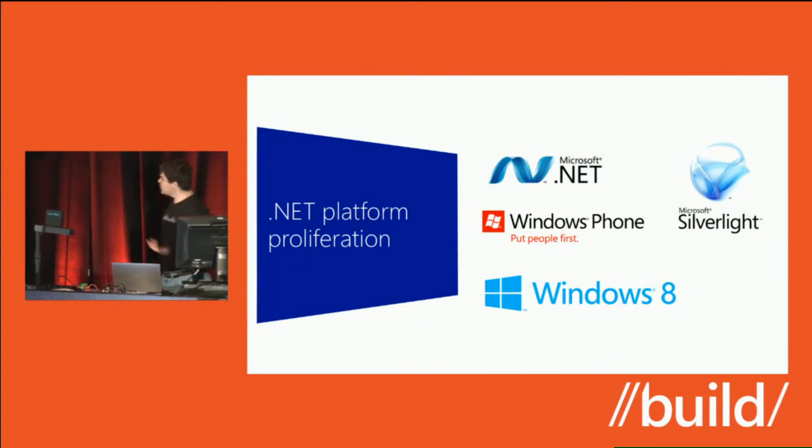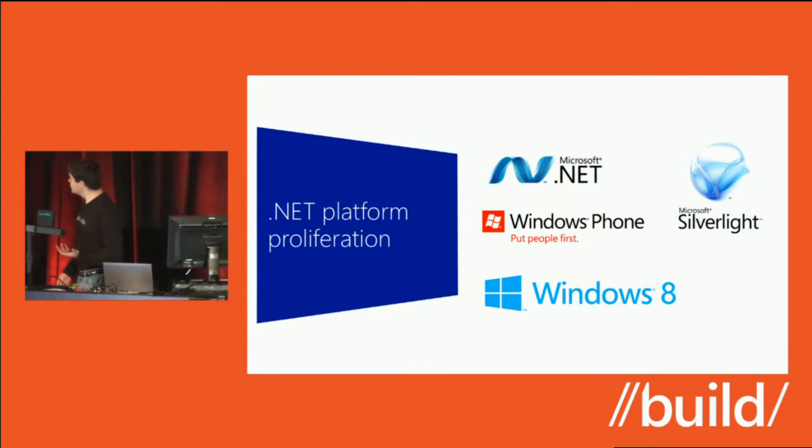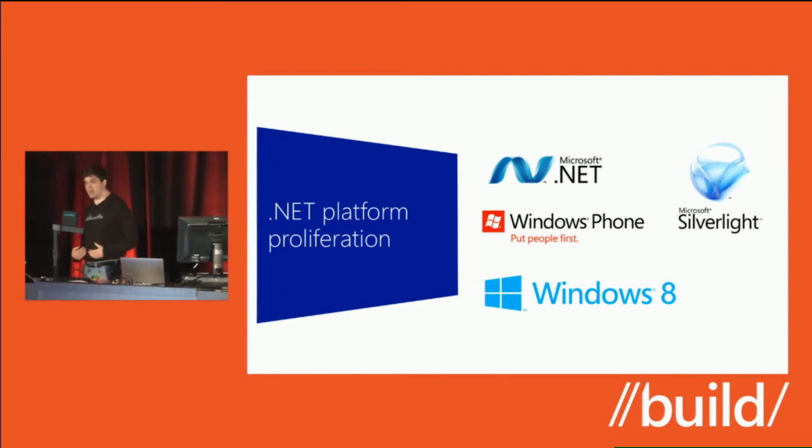So .NET has been a pretty successful platform over the years. And there have been a bunch of different incarnations of it. And that's been great as a developer, because as a .NET developer, I know lots of things. It's pretty easy to get into Silverlight or Windows Phone development, because most of the stuff I know already applies. C#, the base class libraries, XAML, LINQ, etc. So that's been great. When you actually wanted to write an app that would be on more than one of these platforms or share code in some way, it was still okay. But it wasn't the smoothest experience.